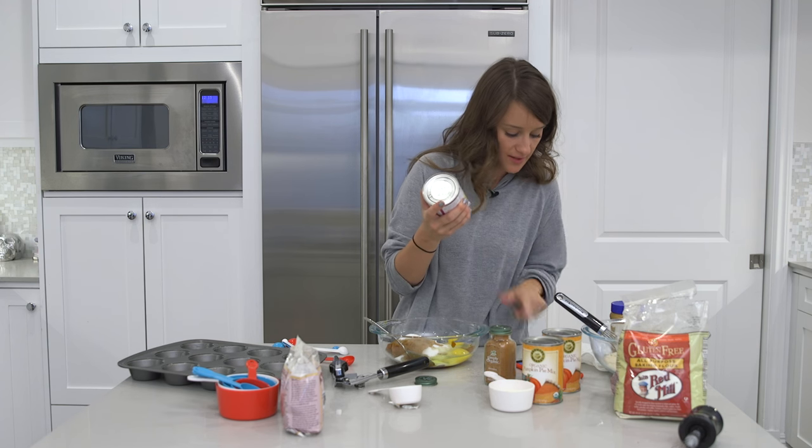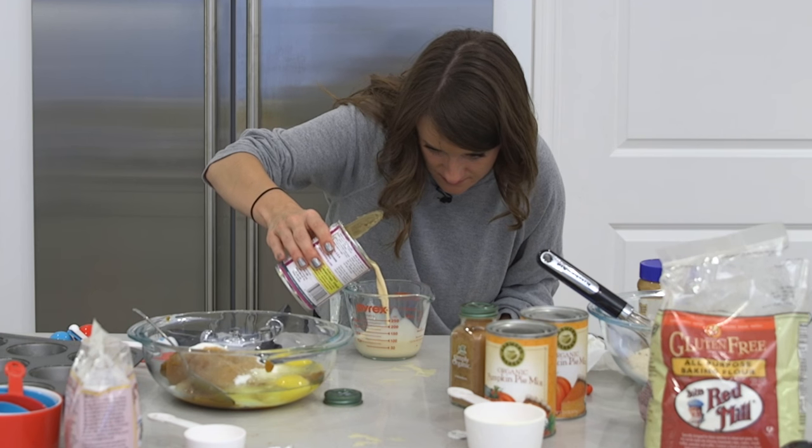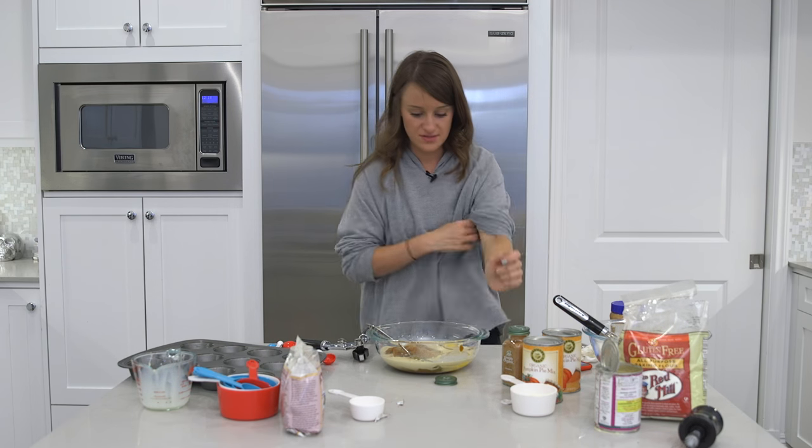The evaporated milk. How much? How much evaporated milk do we need? 3/4 cup. It's smelling complete, but it's not complete yet. Now we just have to mix this.